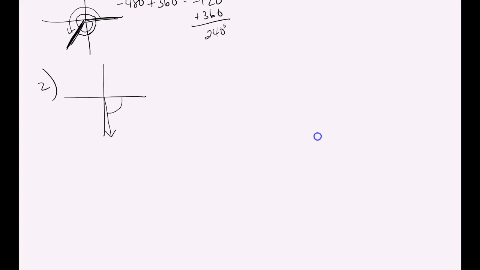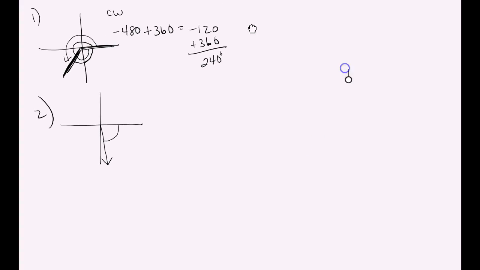Number three, state the quadrant in which the terminal side of the angle lies. Okay, if you're confused by the directions, the terminal side, I think I mentioned in the notes video, it's just where the angle stops. And the word terminal, terminate, end, stop, hopefully you made that link and connection in your head. But what we want to know is, where is this angle basically?